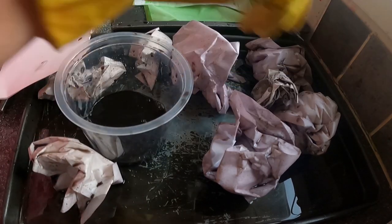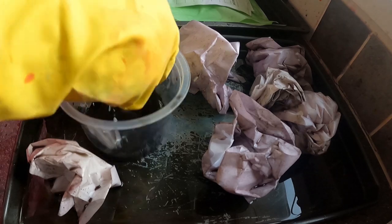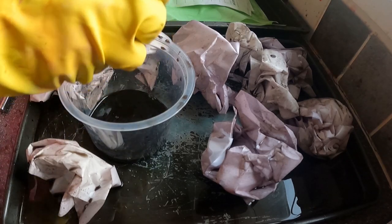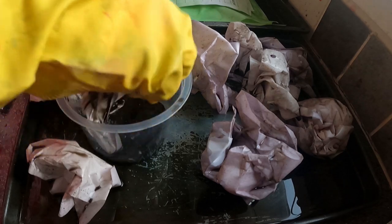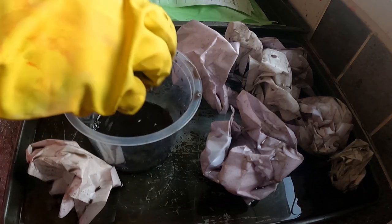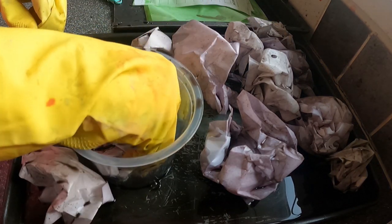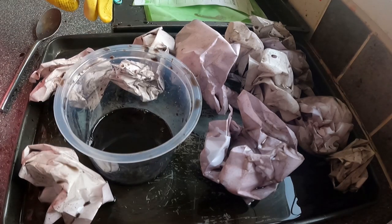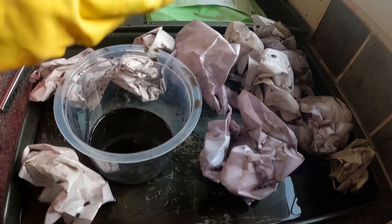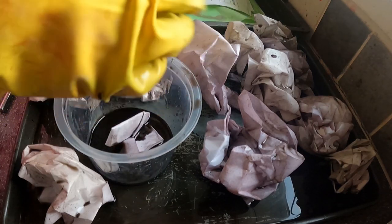Now let's talk about oven temperatures. The higher you turn your oven, the faster it dries, but you've got to be really on the ball because some papers dry so quickly and then start to burn. They actually look quite good, but if I'd left them much longer they probably would have spontaneously combusted and I'd have had a very smoky kitchen. So don't leave your papers unattended, especially if the oven is on high. What would do damage after five minutes on low is going to get damaged very quickly on high.